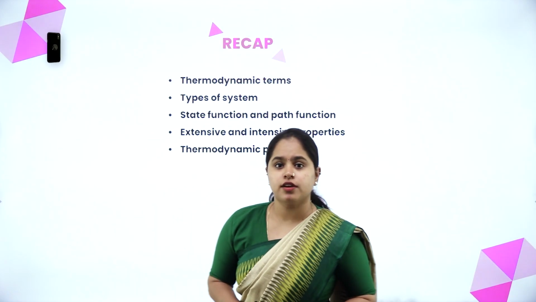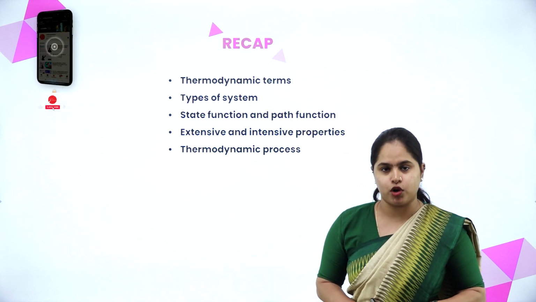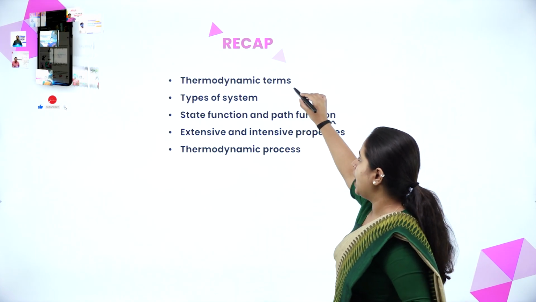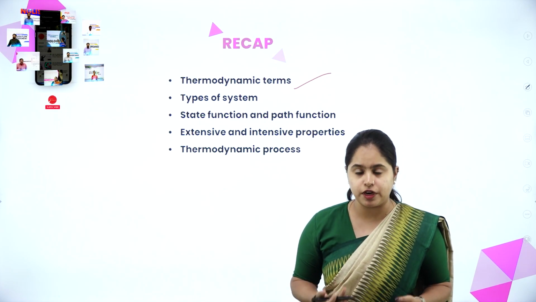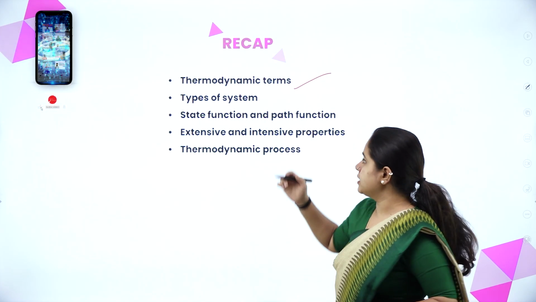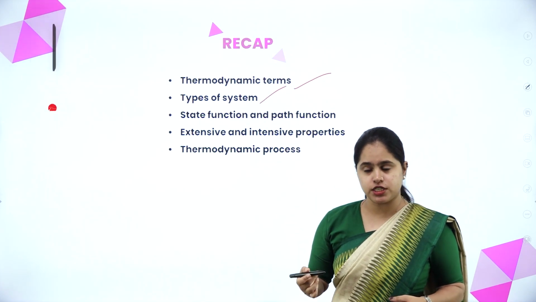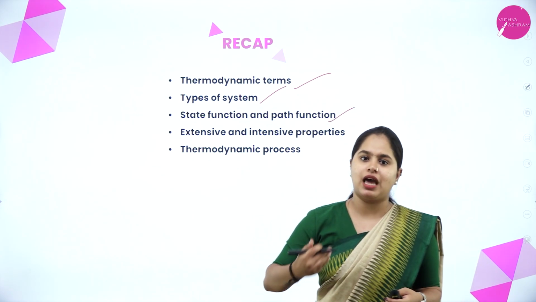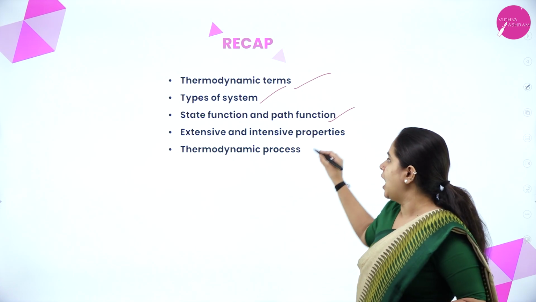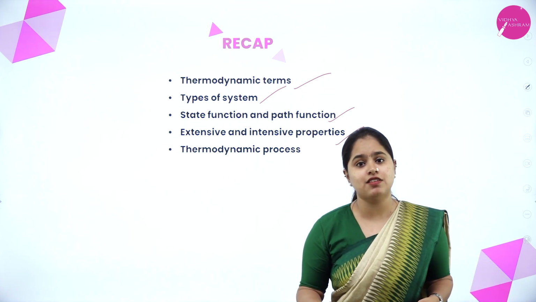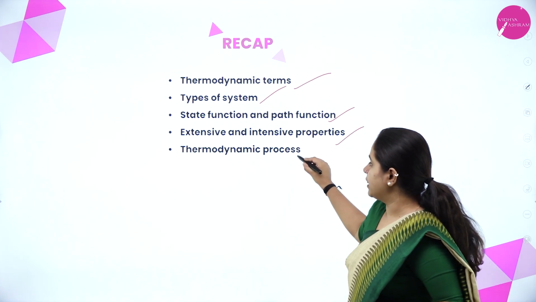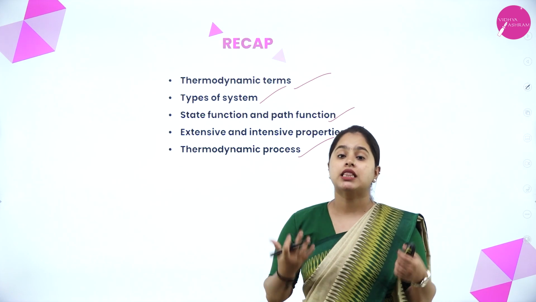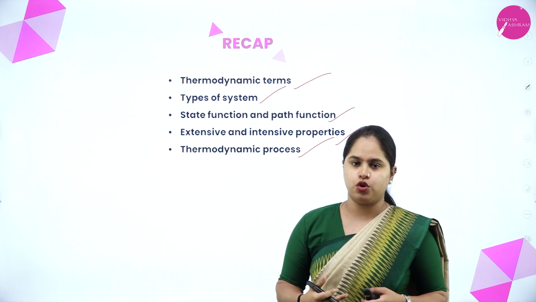So in last session, we discussed what is thermodynamics, the introduction, right? And then we discussed the different thermodynamics terms, and the different types of system, and what is state function and path function and the various examples for it. And then we studied about extensive and intensive property, and then we studied about different thermodynamic processes also, right?